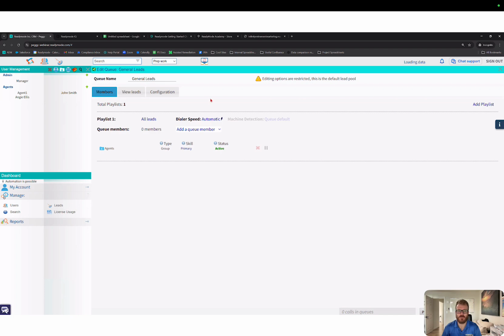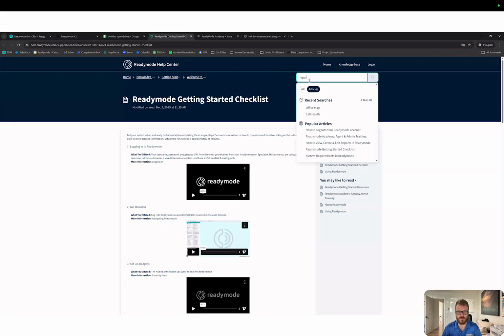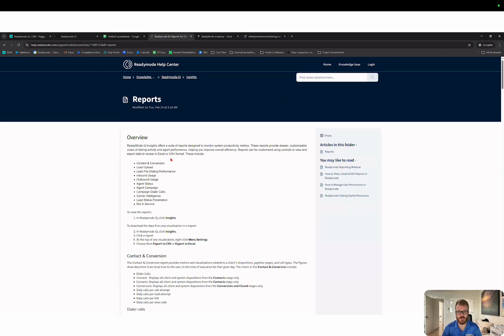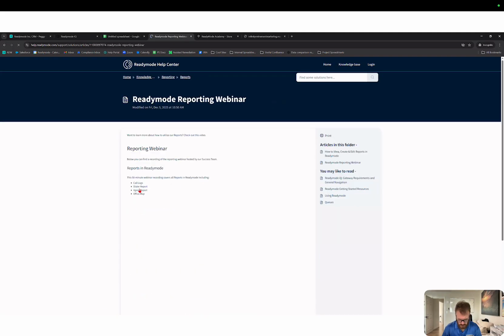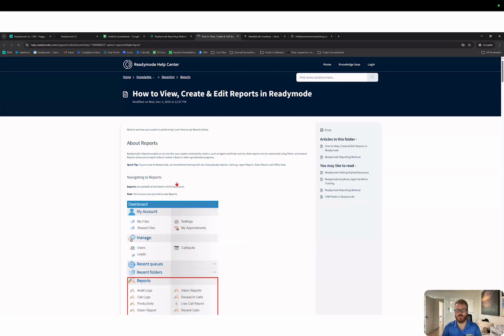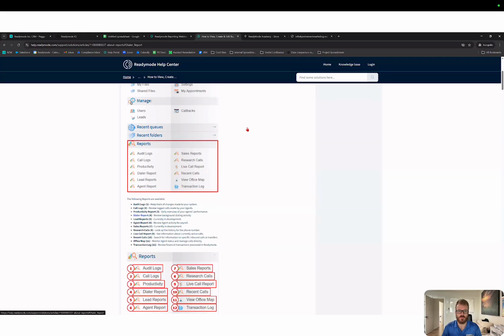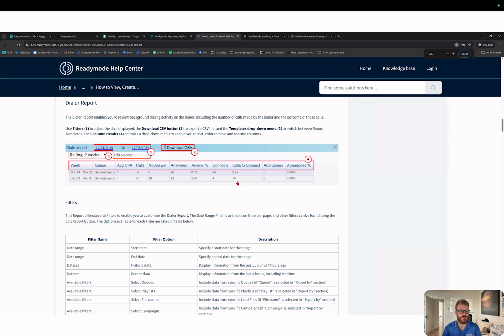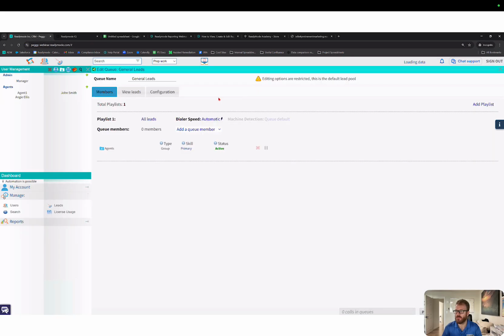I always recommend starting with the automatic just to get a read on how good your data is. Then if you want to, you can always review your dialer report under your reports and see what your calls to connect are. I usually set it slightly below the calls to connect. I'll just show you this field right here, calls to connect. So this one I'd probably set at 1 because you're already dialing at 2 and getting connections quite often. And this one I'd probably set at 6 or 7. About 60% of your calls to connect is a good number if you're wanting to shift off of the automatic.